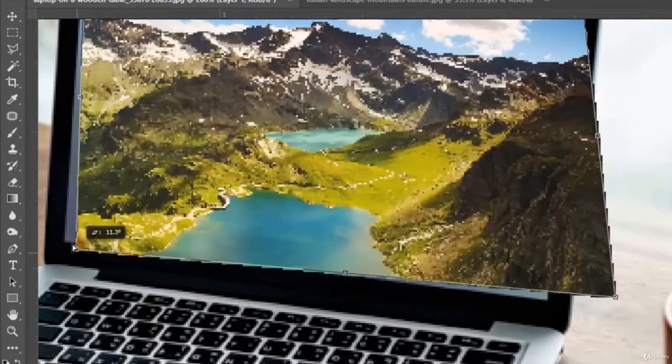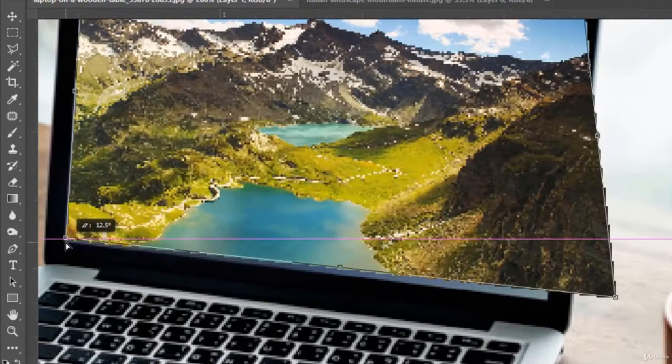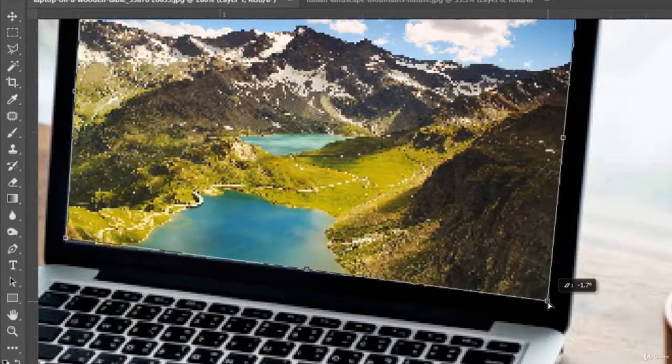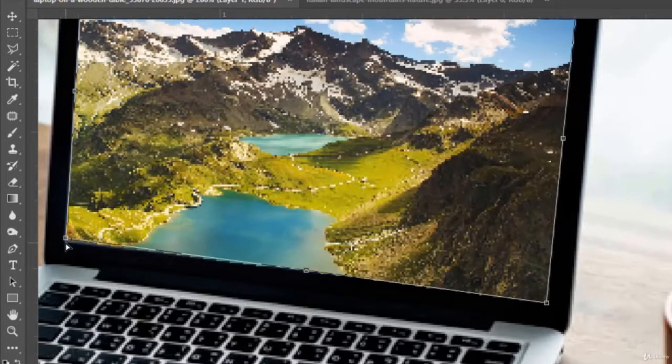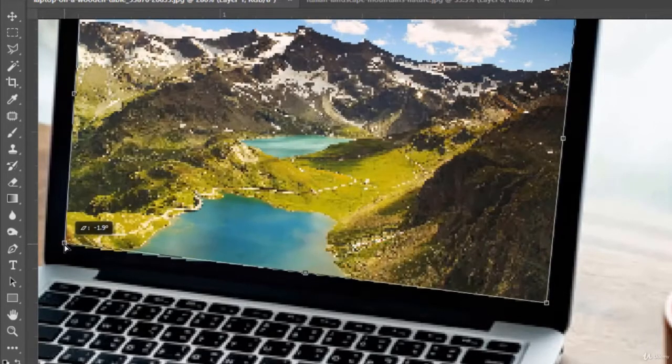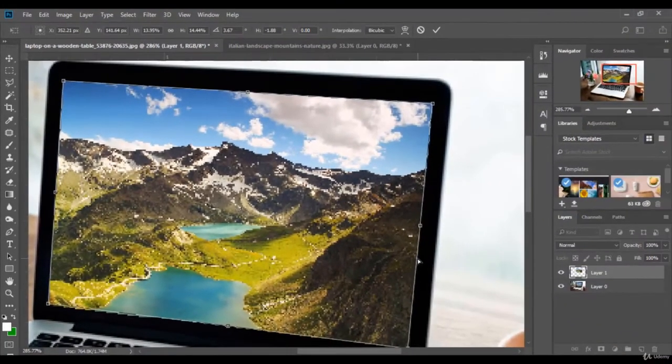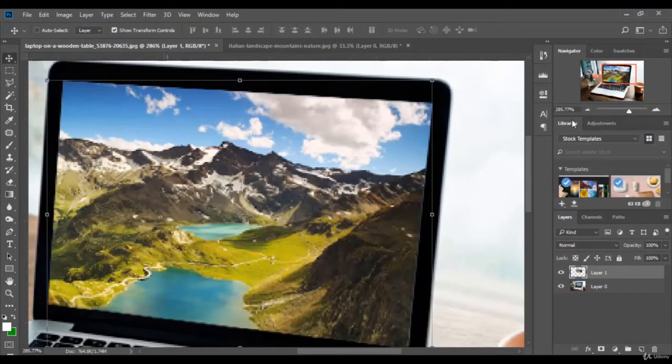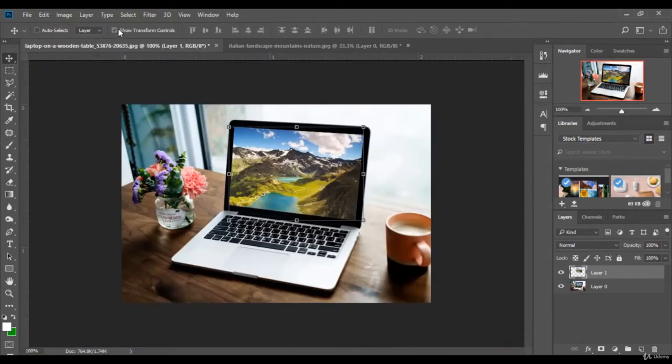I click on the edge, then I drag. Then I click here. And here we are, the image is replaced.